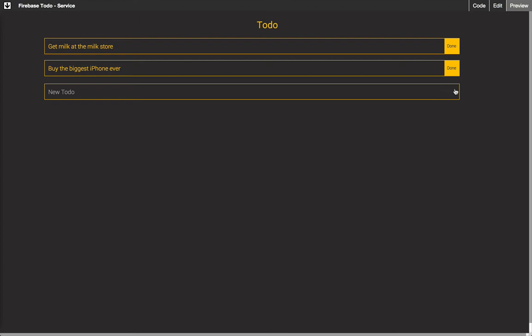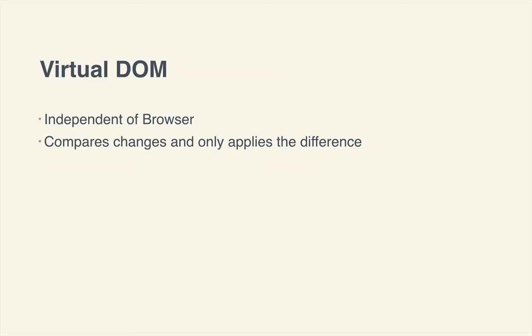It would be a lot easier if we could just re-render our application and not have to deal with the slow DOM. Well, with React, we can. But the DOM is slow, so how does this work well? Well, React has a JavaScript implementation of the DOM called the virtual DOM. This is completely separate from the browser's implementation. Every time state is changed, React creates a virtual DOM tree. It diffs from the current one and then re-renders only the difference to the real DOM. This means we get the benefit of re-rendering off state changes without having to deal with the slow performance.